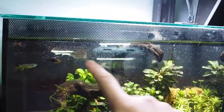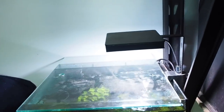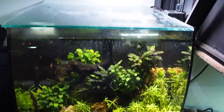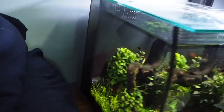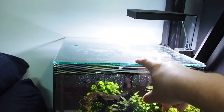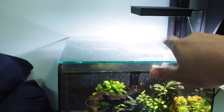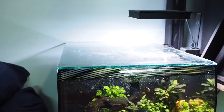There is some bubble accumulation up here, but I should explain what's going on with this tank in the first place. This is the Fluval 9-gallon Flex, as you can see. Maybe from the side is a bit easier to see. Basically, the light in my lid stopped working because this model wasn't totally water sealed, and it seemed like water got into the light and basically just fried it.